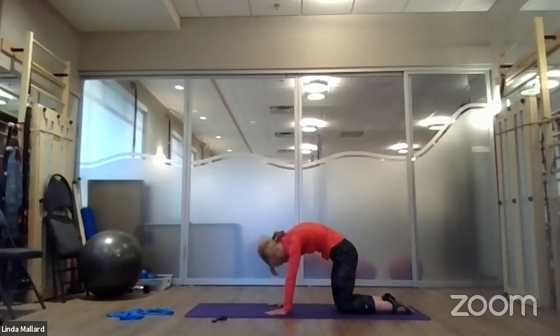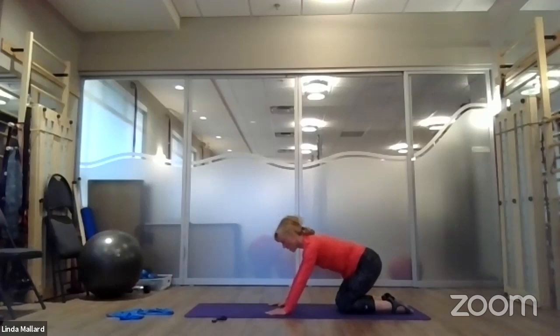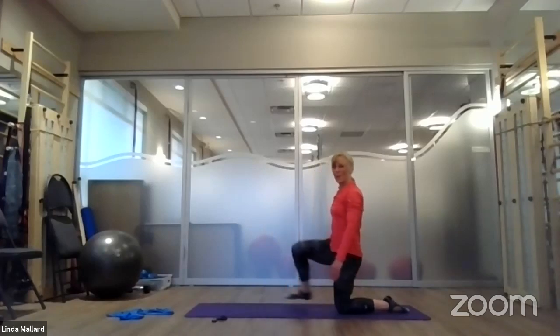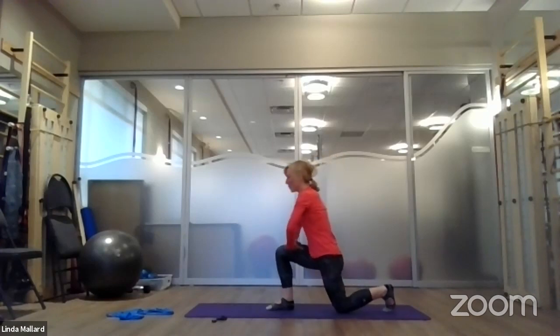Yes with your head. Coming down to neutral spine, keeping lower abdominals engaged. Pull your sternum forward. It's not a big move, but it's powerful. And then push yourself back onto your knees, up onto your knees. Step one foot forward, curl your back toes under, hands on your thigh, push up to a standing position.